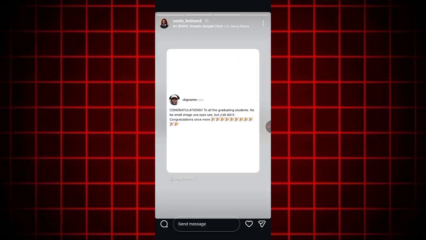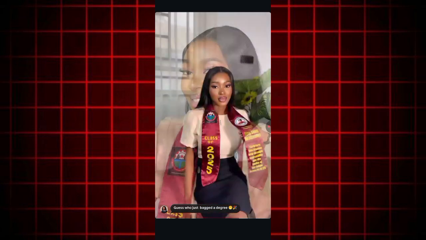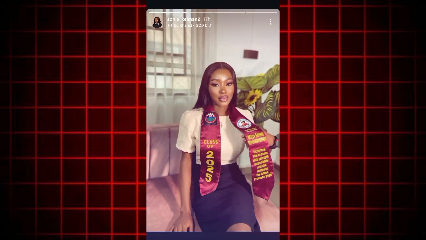So assuming I want to screen record this particular story right here. Once I'm on this story, I'll just proceed and pause the story, then go to my notification panel to access the phone screen recorder. If you want it to be a secret to the owner of the video, that is the best way to go about it. Ensure you use your phone screen recorder.